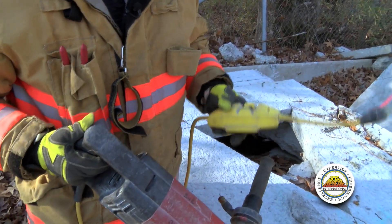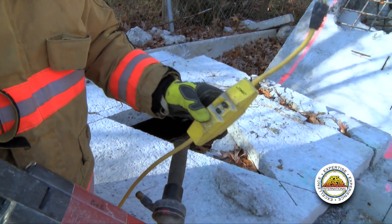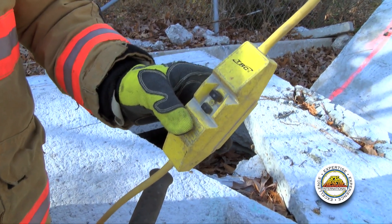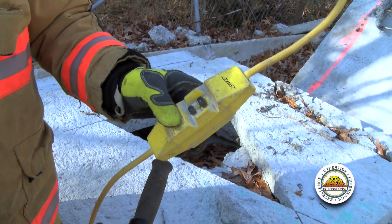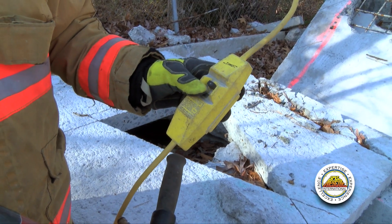We already talked about water — water and electricity don't mix. So Hilti has an internal GFI built into the cord. Every time we plug this in and get ready to start, we've got to hit the GFI button in order to reset it. With any of your tools, make sure you're familiar with how they operate and the functions you're going to be using them in. For the Spec Show, I'm Travis Wood.